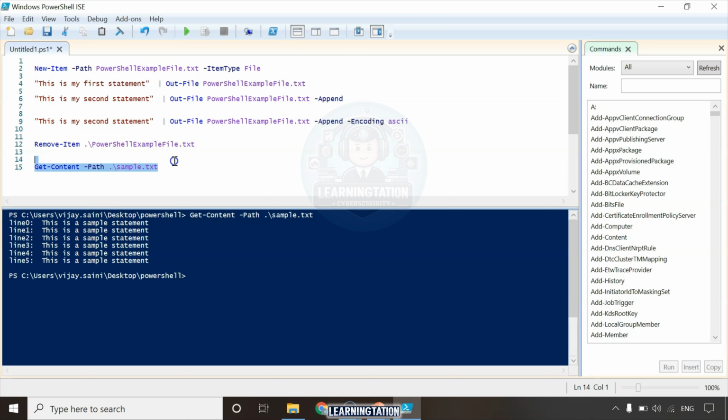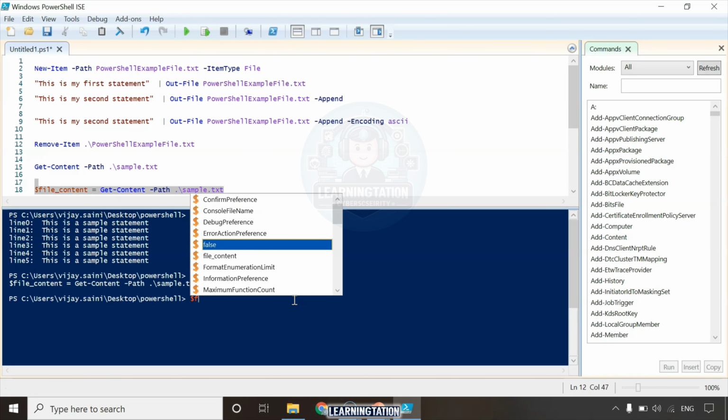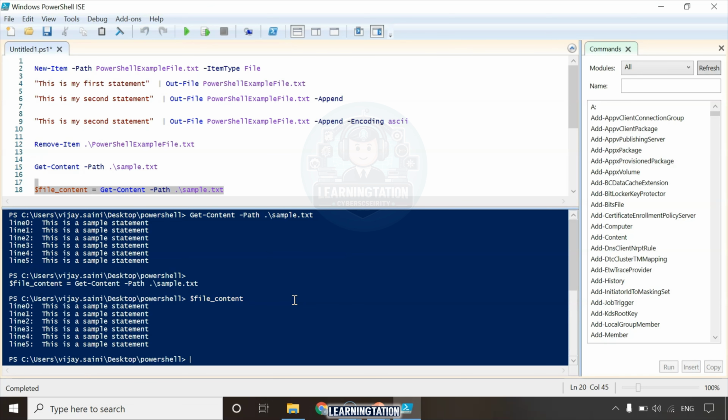So for this, what we can do is copy this and make a variable $fileContent equals to, and this time now if we execute this statement, you can see $fileContent. If I hit enter, it has stored all of this file content into this variable, right?